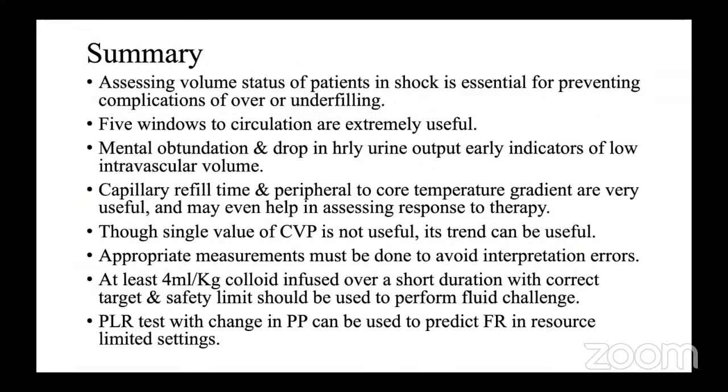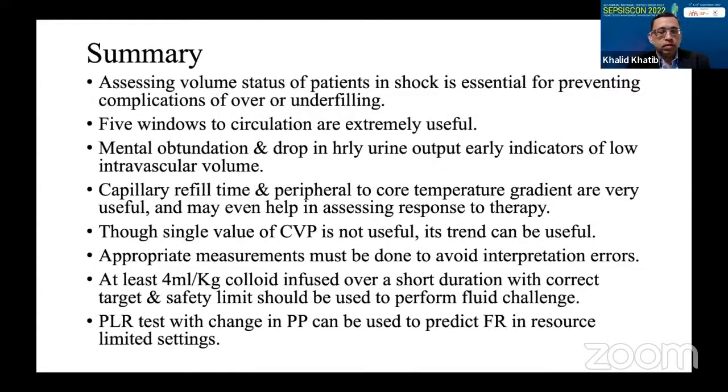So to summarize, assessing volume status of patients in shock is essential for preventing complications of over or underfilling the patient. The 5 windows to circulation, or the clinical windows to circulation, are extremely useful. Mental obtundation and drop in hourly urine output are early indicators of low intravascular volume. Capillary refill time and peripheral to core temperature gradient are very useful and may even help in assessing response to therapy. Though a single value of CVP is not useful, its trend can be useful. Appropriate measurements must be done to avoid interpretation error.